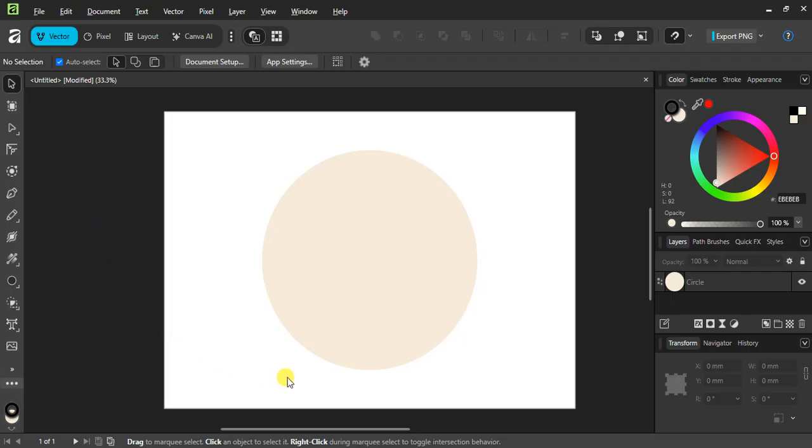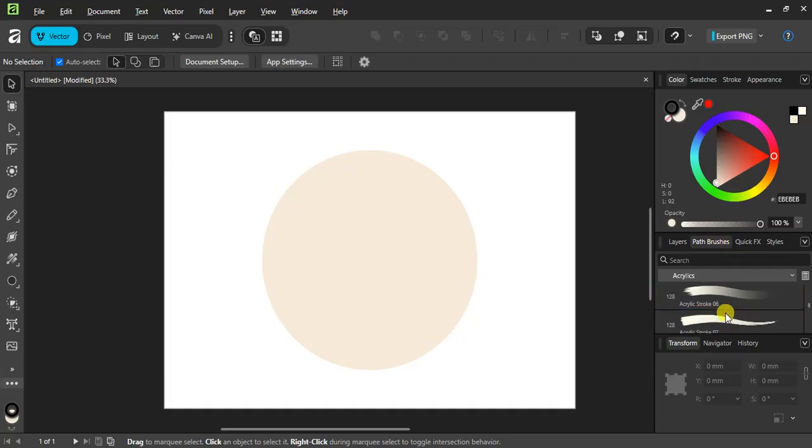Once the app is up, shift your attention to the right side of the interface. That's where the Brushes Studio lives by default. You're looking for the section labeled Path Brushes, which controls vector stroke brushes. It usually sits alongside panels like Color, Swatches, and Stroke, and it may appear as a tab with a small brush icon. If the panel area is narrow, the tabs can be stacked. Just make sure the Path Brushes tab is active so you can see its contents.